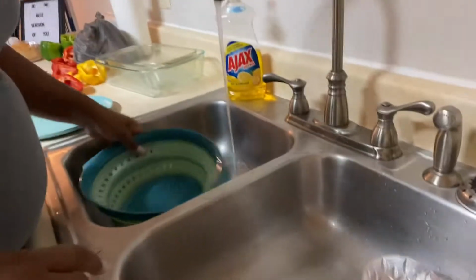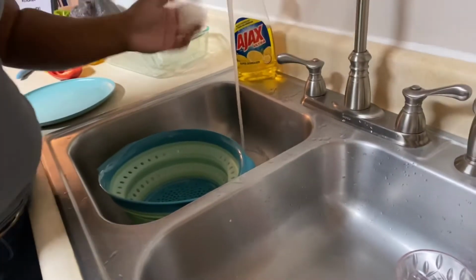But when you drain the grease, y'all gonna run hot water for the grease when it's going down.